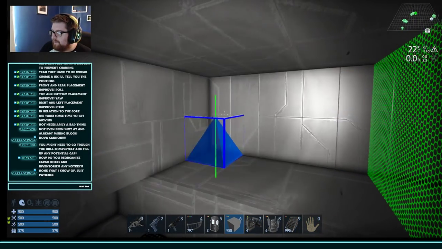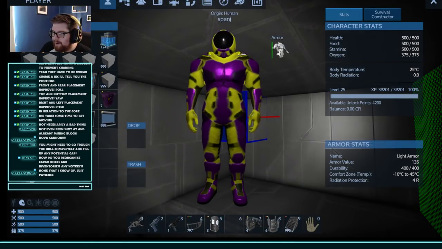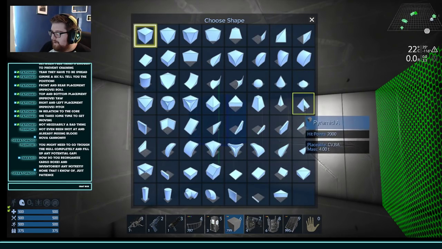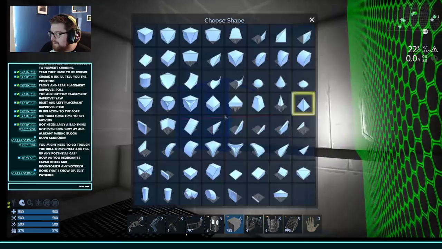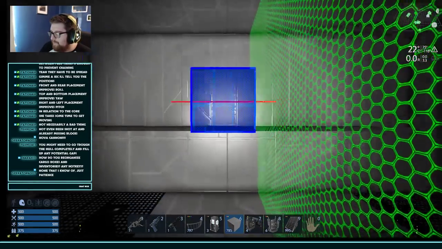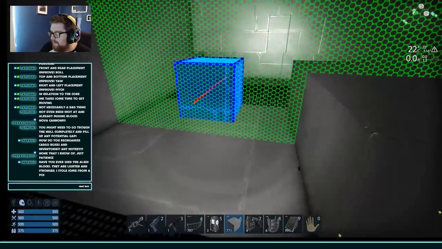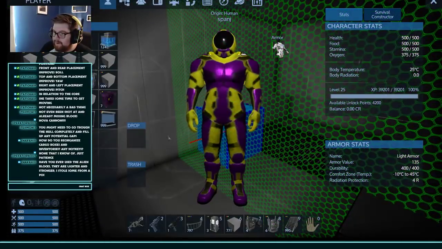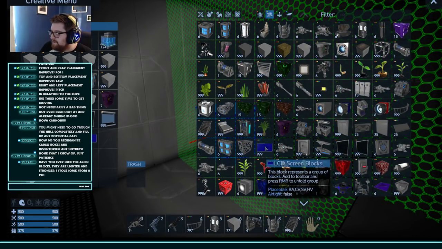Put one final layer of lead shot armor in here, and then normal. Right, and this will be our view screen. So we can put it in like LCD screens.